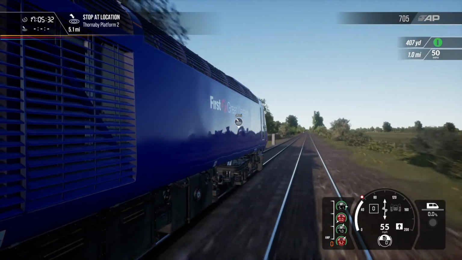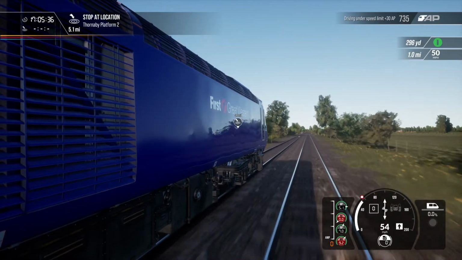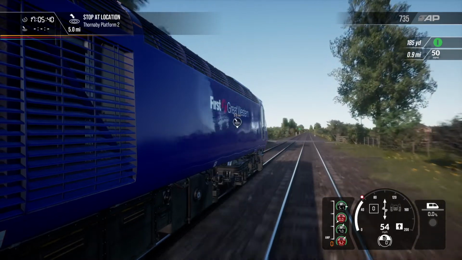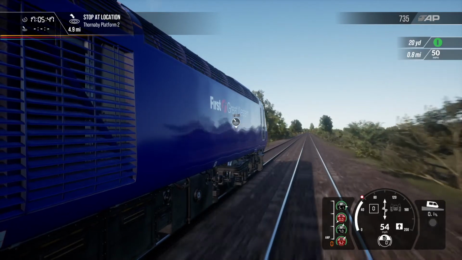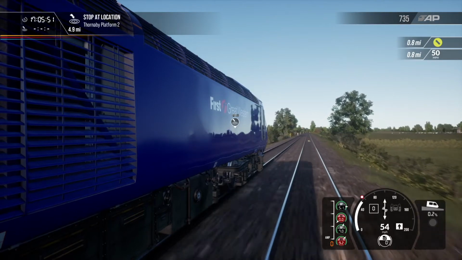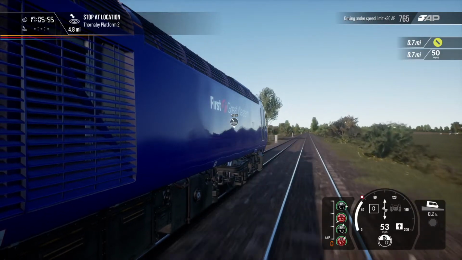So with Great Western Express running this HST, we of course were able to drop the hammer and get right up to 125. As I mentioned at the start, I think 60 or 70 may be the limit for the Tees Valley route, but it's quite nice to be able to just run at this speed. It's a bit different, provides some variety.